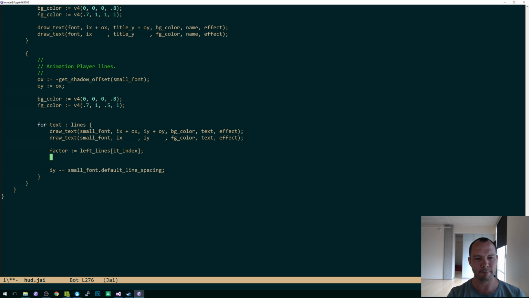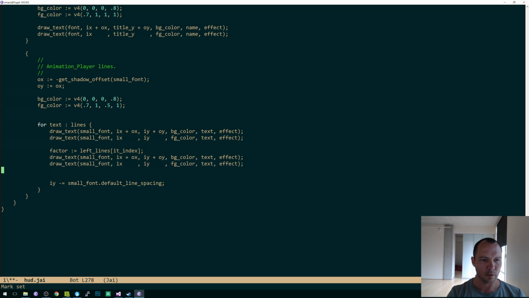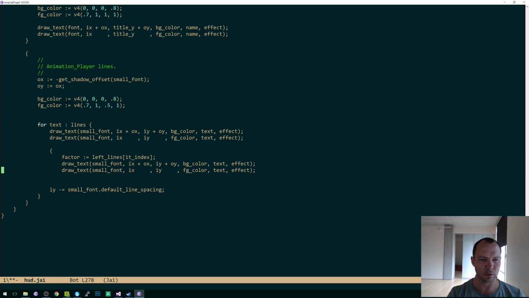You can do it. It's just laborious, and you have to do it all yourself in C++. And then let's call it factor text. Factor text. Factor color.